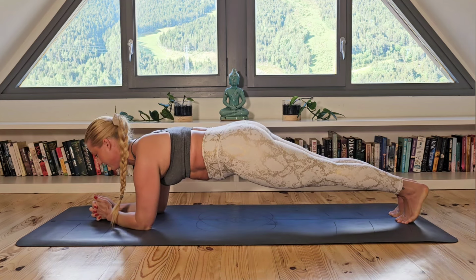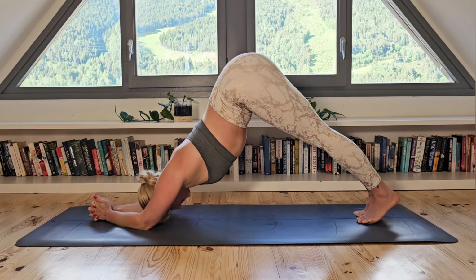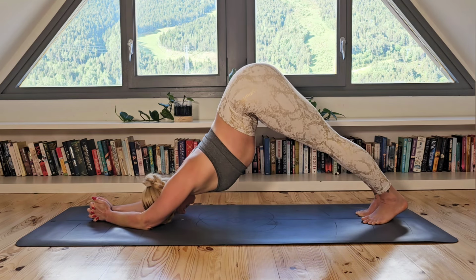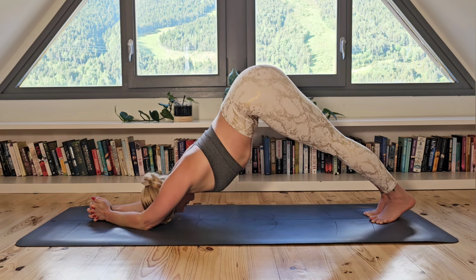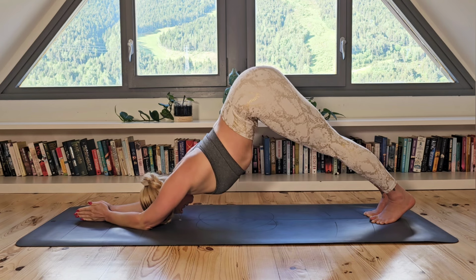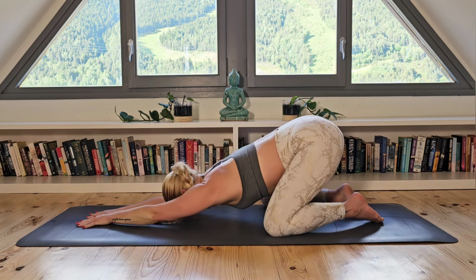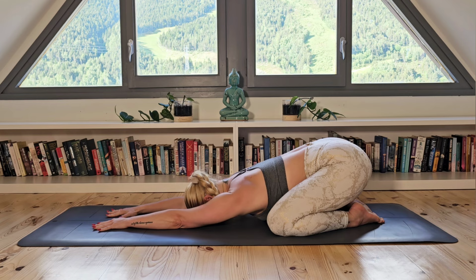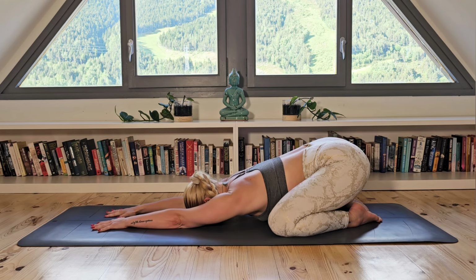Taking a deep breath in, and on that exhale, push your hips up and back and come into dolphin. Let's just take a couple of deep breaths here in our dolphin pose. And on the next exhalation, dropping those knees down wide apart and lowering the body into a wide knee child's pose. Here you can explore the movement of rocking your hips from left to right, releasing your body weight into each side.